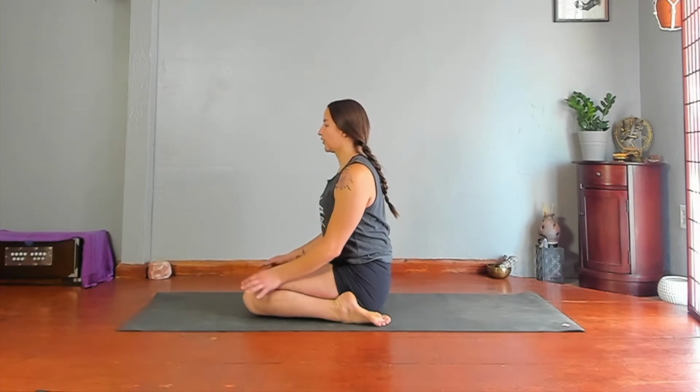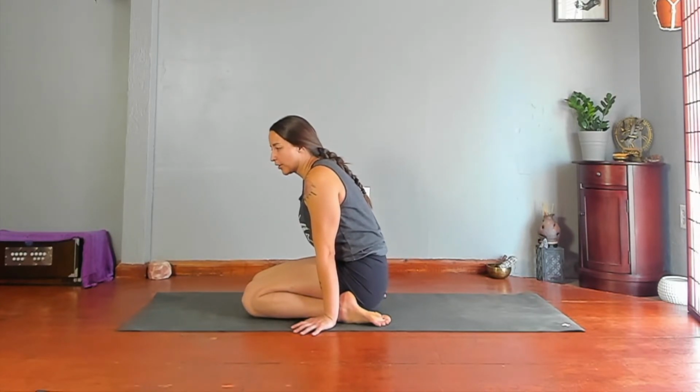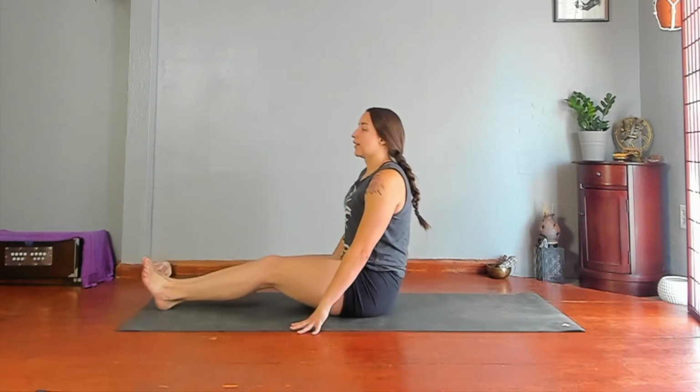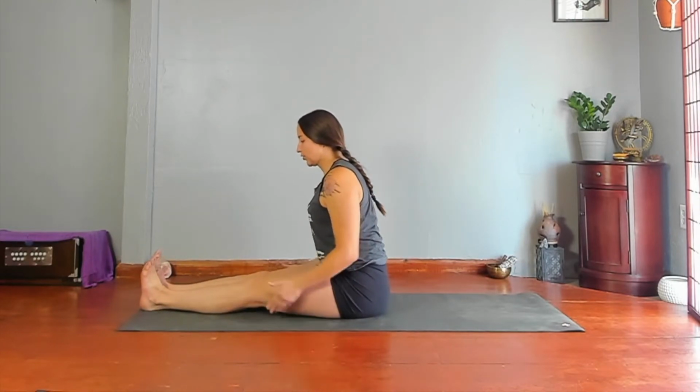All right, place your hands on the floor. You can come out in several different ways. You can just lean forward, come into a downward dog, or push down through your hands, cross your ankles, and extend your legs out in front of you. Whichever version you came out in, come back down to Dandasana.